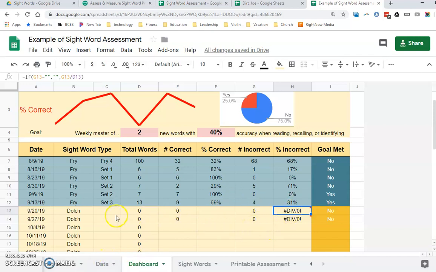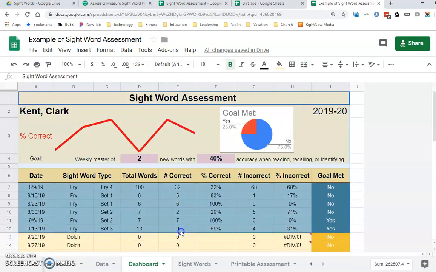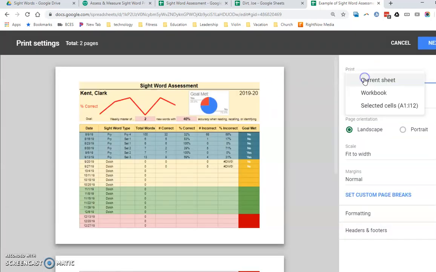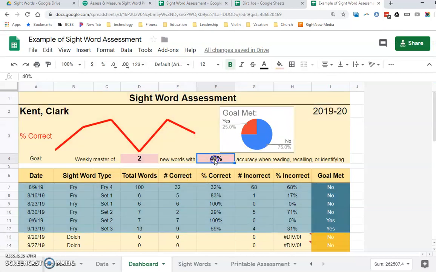Let's say 9/20 is already past, because today's actually October 1st in real life, so these dates have passed but there are no values in. If you didn't want them to show up when you put this in the kid's chart, you would just select down to here, hit the print key, and change this to selected cells, and it's just going to show you how the child did. And you can play around with the example, change the percentages, and it'll show whether they met it. You can make the goals more strict or easy, and it'll change.